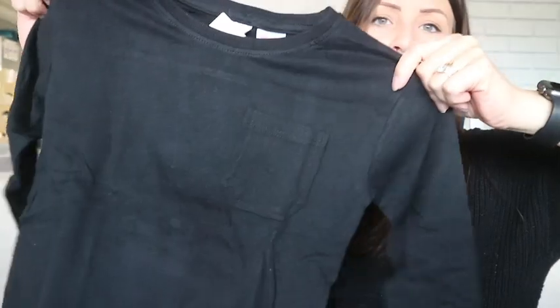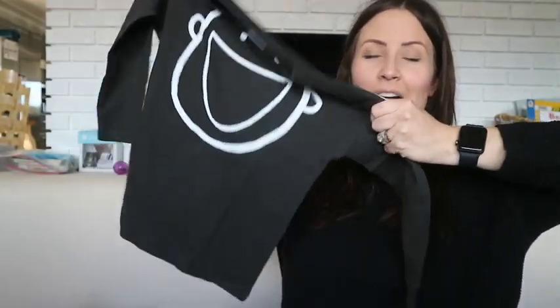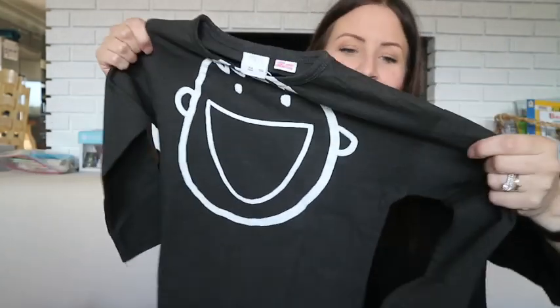A black long sleeve — I tend to put him in a lot of long sleeves when he goes to daycare because I don't want him to overheat in a sweatshirt or be too cold in a t-shirt. This one is cream colored with hippos and alligators on it, long sleeve with a cute drop shoulder. All of the Zara stuff is size 3-4 — I find their stuff shrinks up a bit and I just like his stuff baggy so it fits for a while. This one's just a plain black with a big happy face on it.